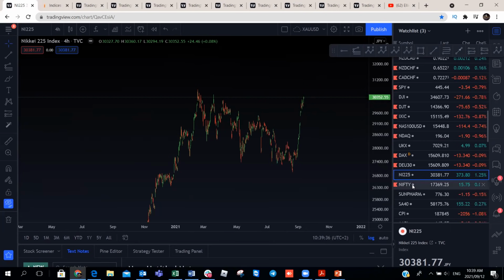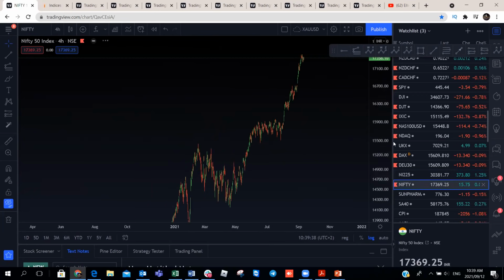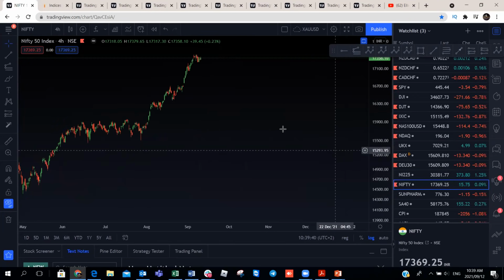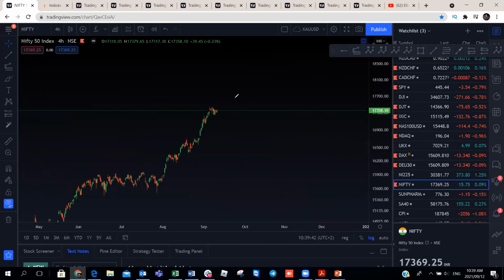That is the Nikkei. And lastly, on the Forex pairs, we're looking for the Nifty. As you can see, the Nifty has just been in a parabolic move as well to the upside. Any continuation pattern here, either on the 4 or the 1 hour, you look for this to push to the upside. Very expensive to buy at these levels. You're going to need to see a strong divergence here and indication of a reversal.